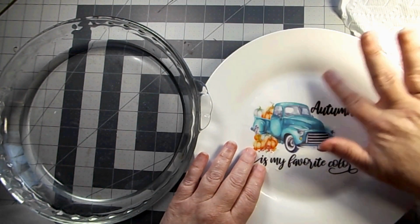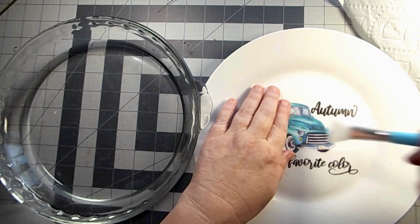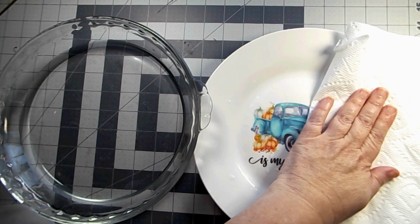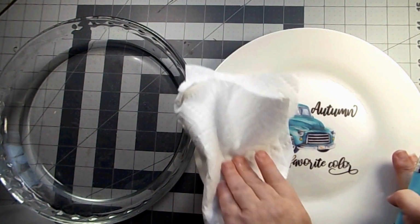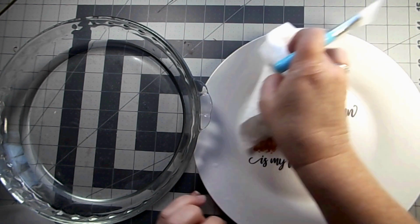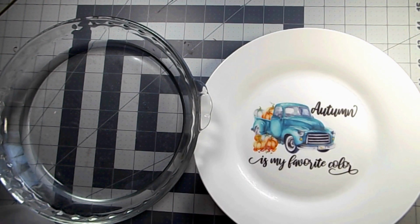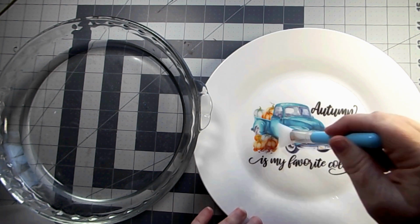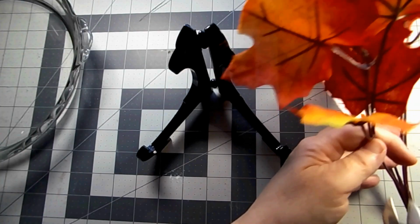This was just a white plate that I got from the Dollar Tree. Now I'm just taking this little squeegee, getting the water out. You can definitely just use a paper towel and push it out that way. It will work just fine, but I have this tool and I just got it from the Dollar Tree makeup area. So just rub that out and get all the water from underneath the decal. But that's what helps you position it and slide it around on there. That's what's neat in comparison to a sticker.